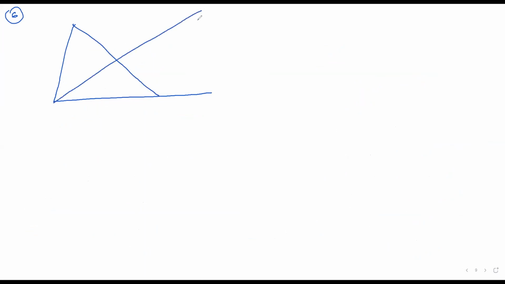Let's do the last question, the sixth one. So the figure looks like this. P, T, Q, R, and then S. Now, what is given in the question is that the side QR of triangle PQR is produced. Fine. If the bisector of angle PQR meets at T, then prove that angle QTR is half of angle QPR.